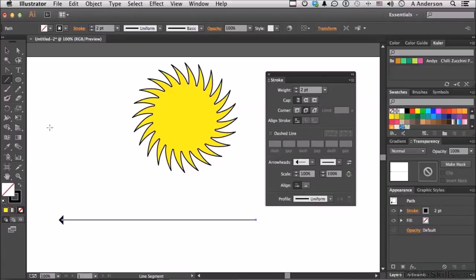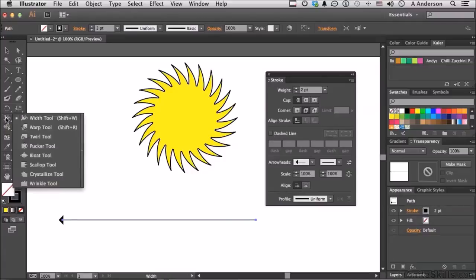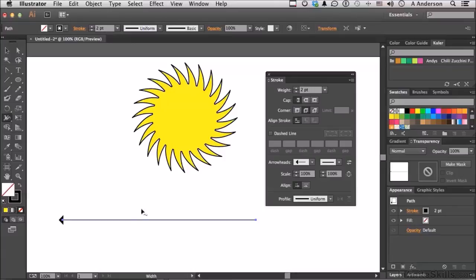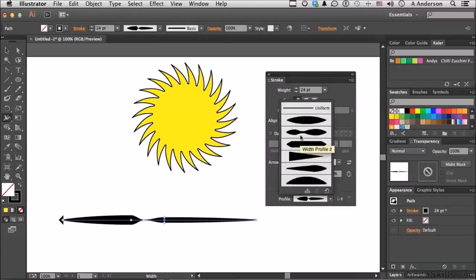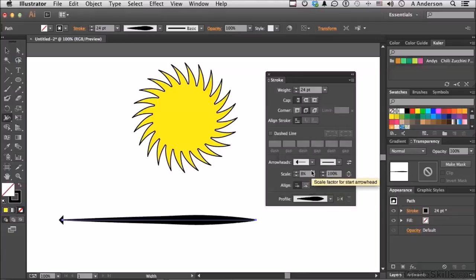Come over here and pick up this tool right here, which is the width tool. Now the width tool, when you select an object like this, you can basically start doing this kind of stuff to it. Make it into a spear, the spear of destiny, changing the width. These down here then become the profile, which you can see up here too. That's a custom one. You can change it to something else if you want to. But if you draw your own, it becomes custom, if you will. And you can change the width.